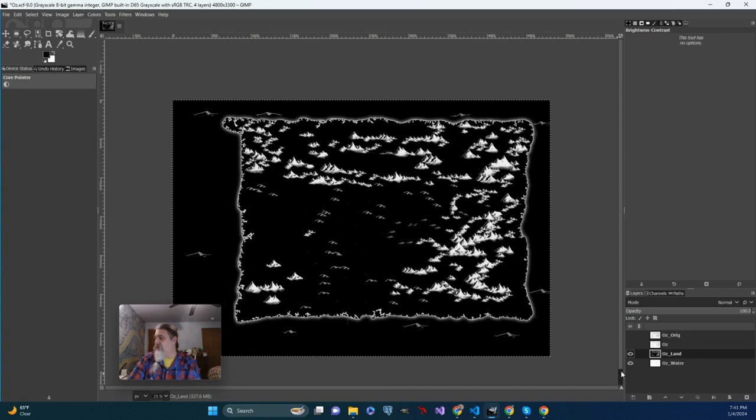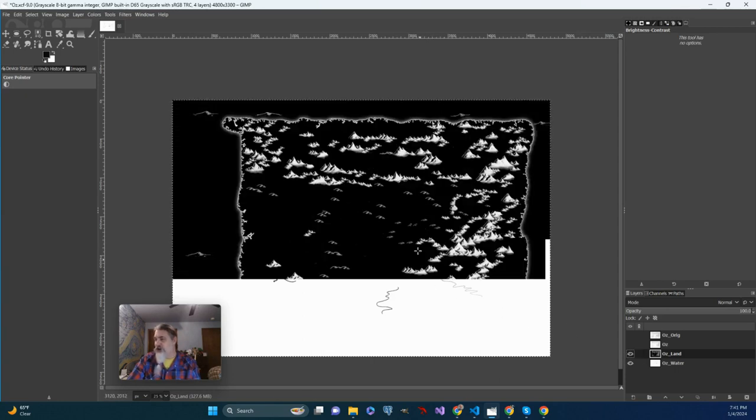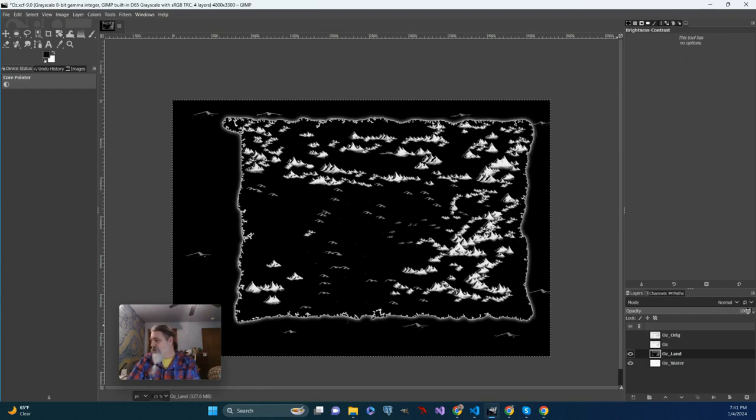If I come to look at my water layer, we see that the water, like the lake, seems to be darker than where the rivers begin. So that's actually more or less appropriate. So I'm not going to do anything to change that. However, if we look at the tone, how dark that lake is, and compare it to the plains around it, we can see that we might have a problem. That this is a lot darker than the waterways are.